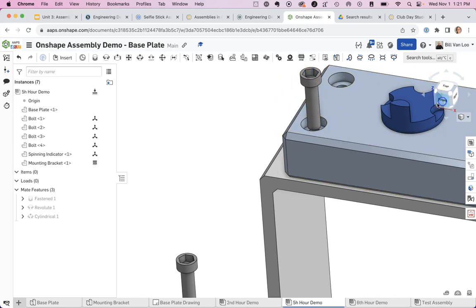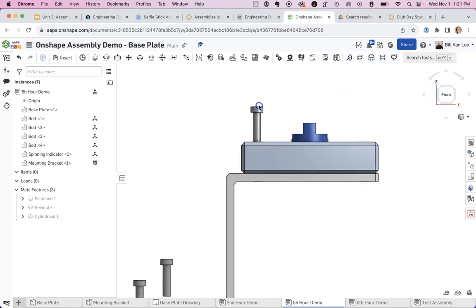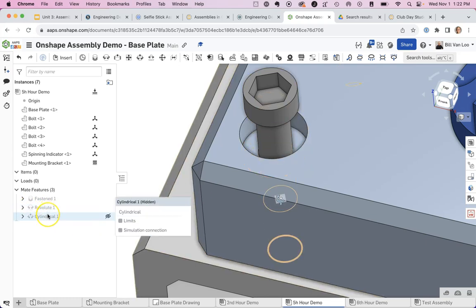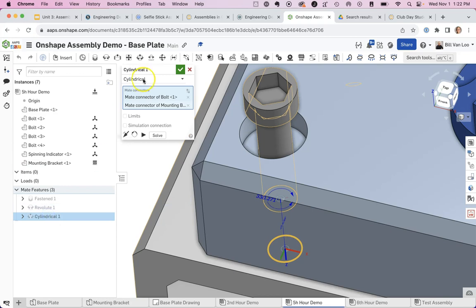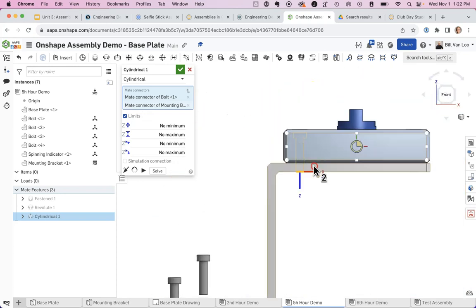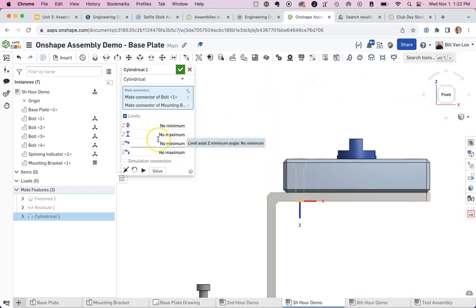However, there's one last thing I want to show you. I can move this thing up and down and spin it around, but I can also drag it through that whole thing. It can clip right through that entire thing, which we know in real life is not going to happen because there's a counterbore there where this thing should stop. That would stop it from going all the way through, right? So one last thing really quickly is that I can set a limit on a mate. So I can say I want to limit how far up it can go and how far down it can go.